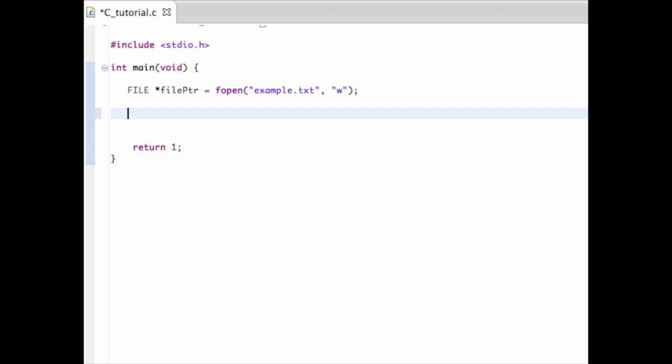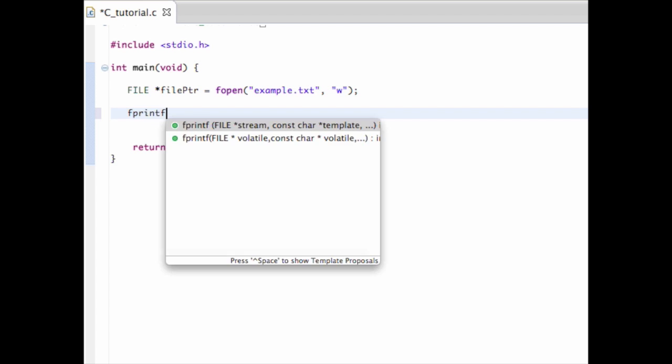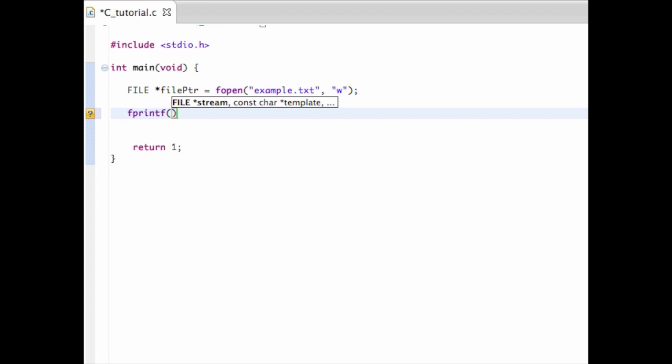And now all I want to do is, instead of printf, I'm going to do fprintf. printf stands for print formatted, and fprintf stands for file print formatted. So I'm going to do fprintf, and it takes in two parameters, as you see here. It takes in my file pointer, which is the stream. So I'm going to give it the file pointer that I created up there, and now I'm going to give it the template. It works just like the printf statement. How do I want the output to come? I just want a %s, and in this case, I'm going to give it the string "YOLO, I love kittens" to print out.